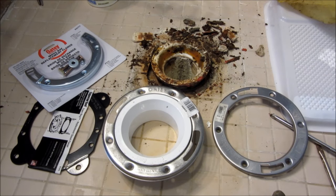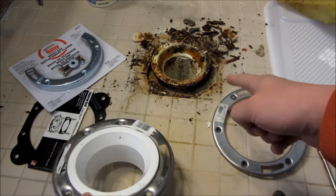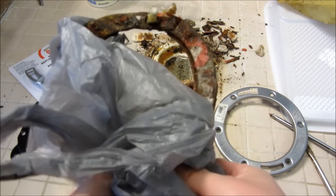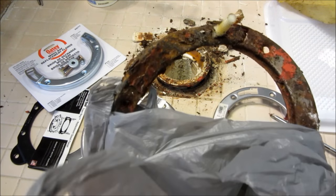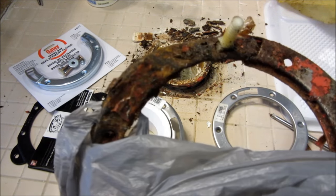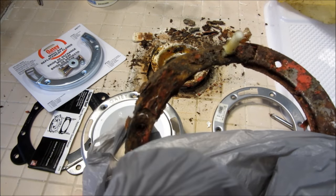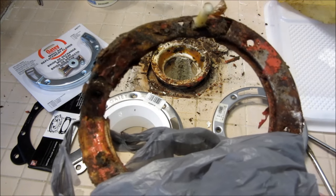This is the mess I'm in with the toilet closet flange. I had one of those flanges with metal rings, and after 10 years — this building is only 10 years old — it completely rusted off. I have the ring here that I pried off. You can see the amount of damage. There was never a water leak in this bathroom — what happened was condensation, and over 10 years the condensation itself completely rusted off this flange.